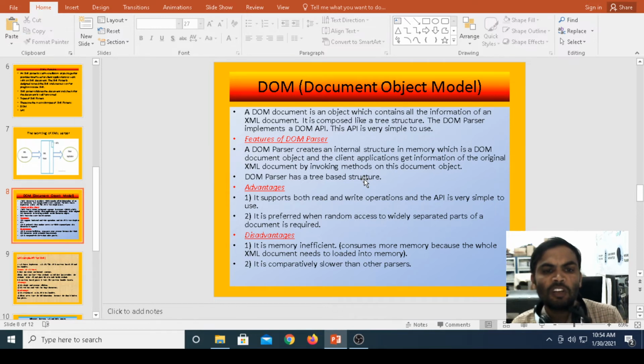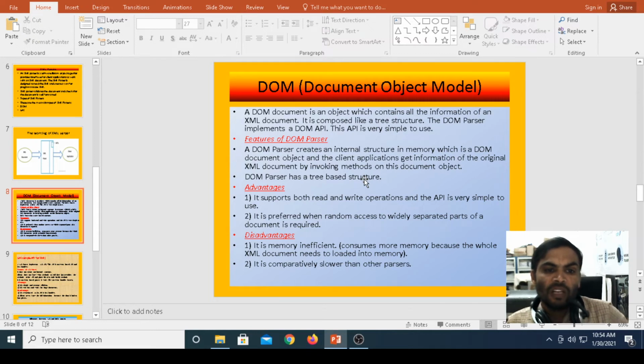The feature of the DOM parser is creating an internal structure in memory. The main feature of the DOM parser is that it creates the internal structure in memory, which is a DOM document object, and the client application gets the information of the original XML document by invoking the methods of the document object.